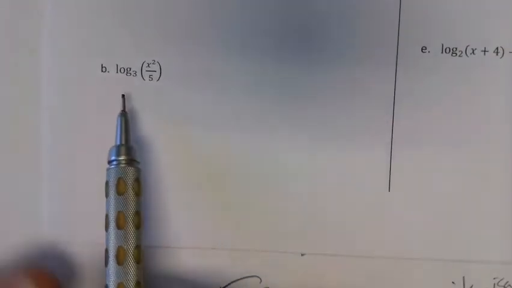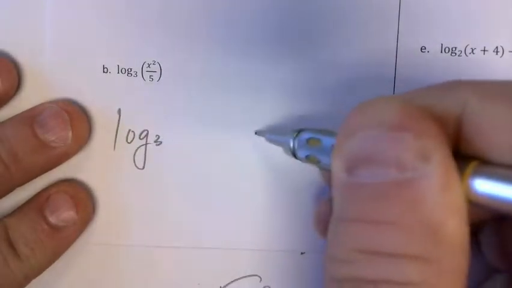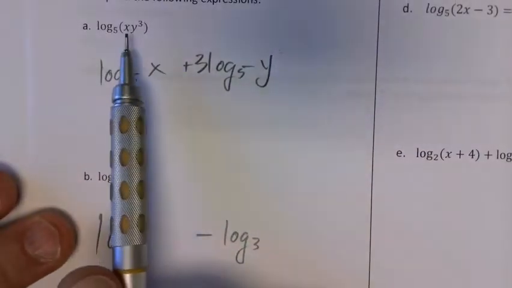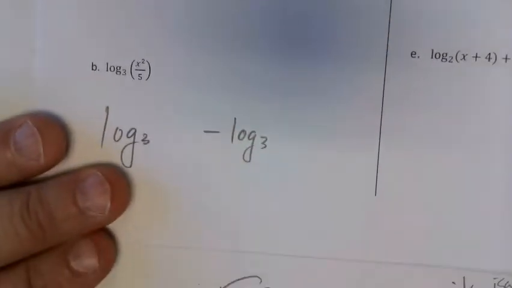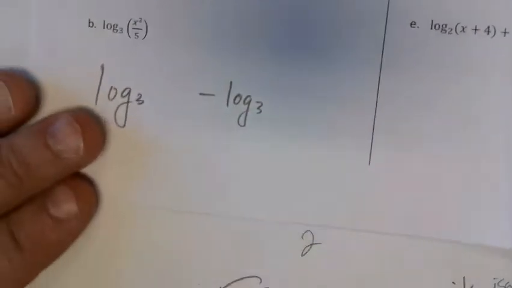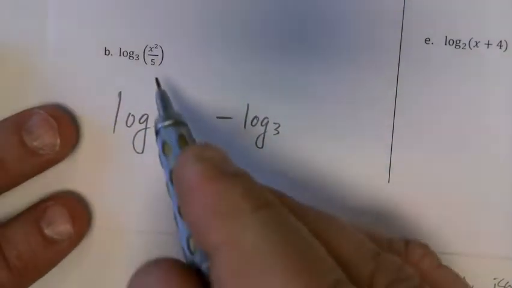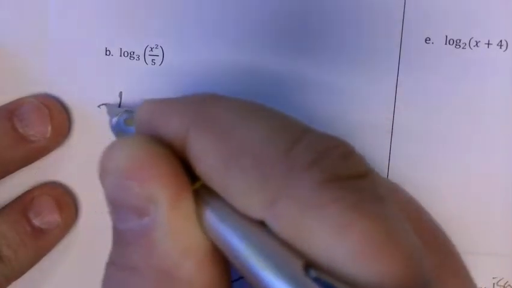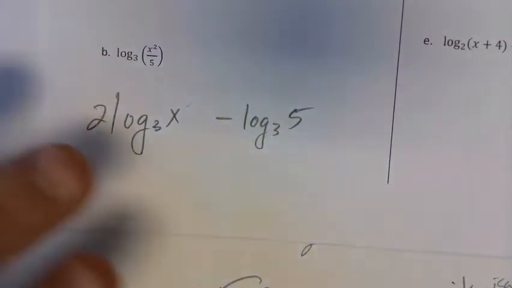Cool. This one, these are subtracting, so this is going to end up being a log base 3 minus a log base 3. Like up above, they're being multiplied. That multiplication turns into the addition of two logs. These are being divided, so that's going to turn into subtraction of two logs. And on top, I have x squared, so x, but the squared is going to get pulled out here in front as that 2 and 5. And neither one of these simplify, so I'm good to go.